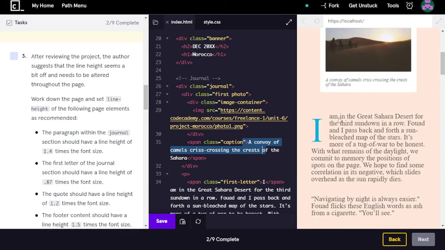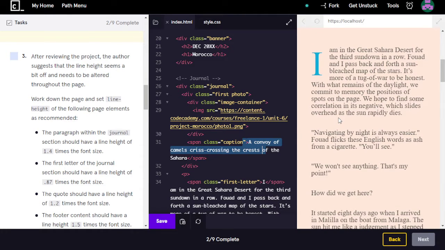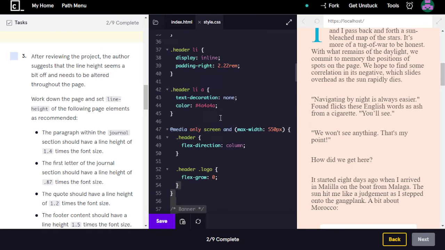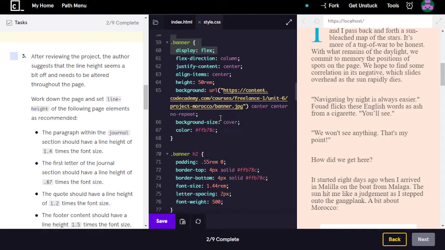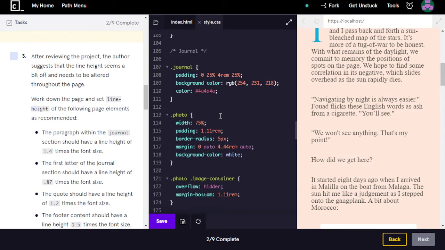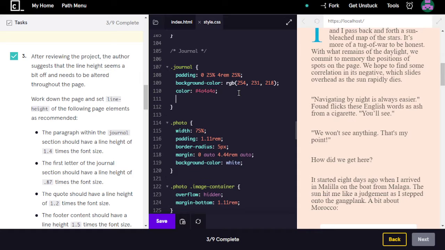The paragraph within the journal section should have a line height of 1.4 times the font size. So I'm guessing everything in journal, the class journal, which should be under banner, should have a line height of 1.4.